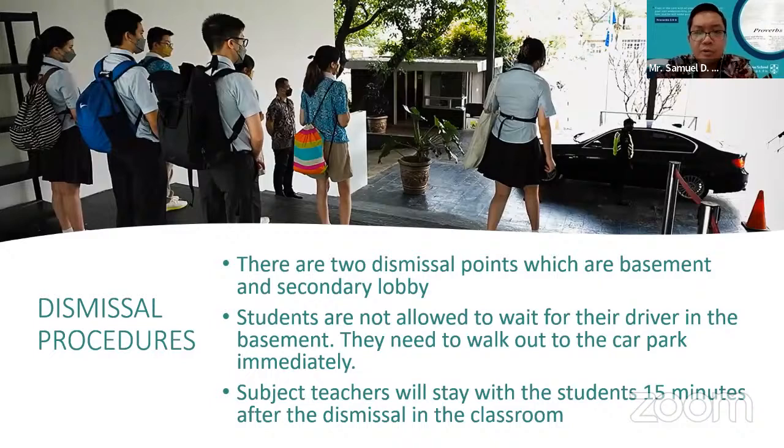Students are not allowed to wait for their driver in the basement. They need to walk out to the car park immediately. So if you go out from the basement, you cannot wait. You must keep on walking, okay? Because there is no space for you to wait. Okay, if you are waiting, then there will be a crowd there, and the space is very tight there. Yeah. So if you go to the basement, make sure you keep walking right away to your car.